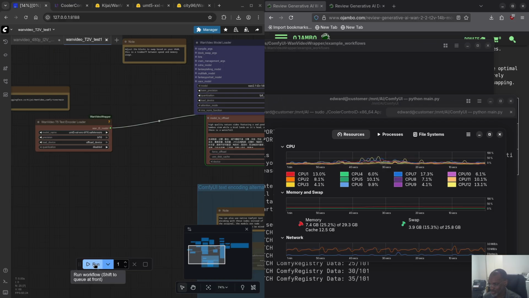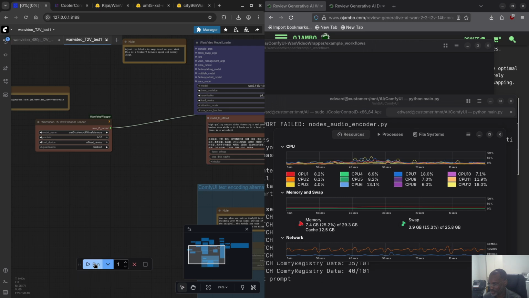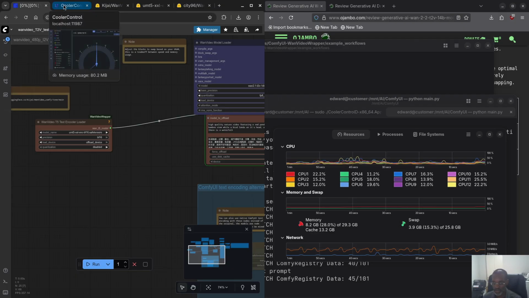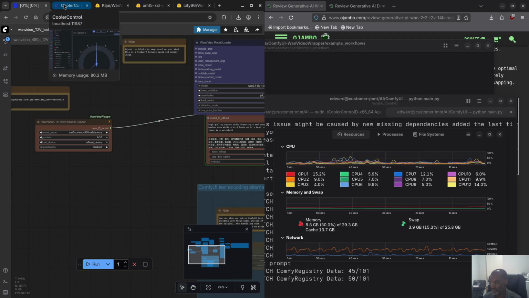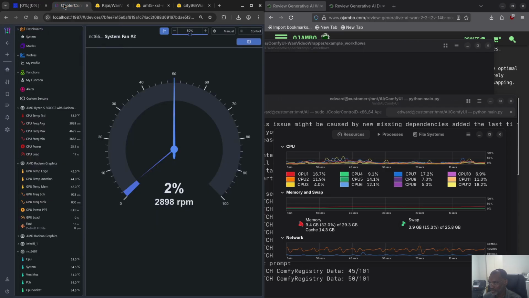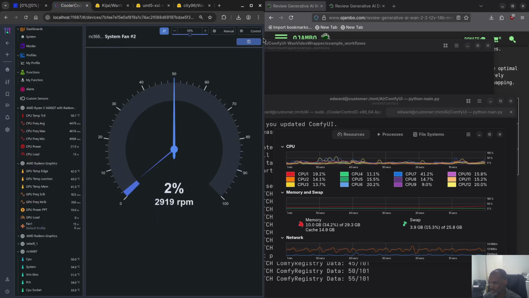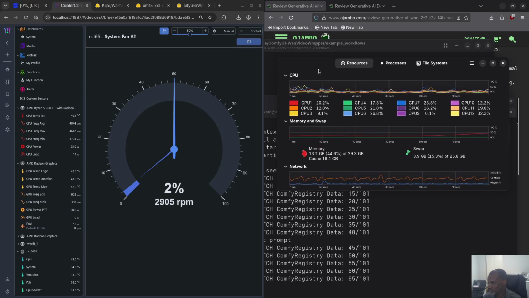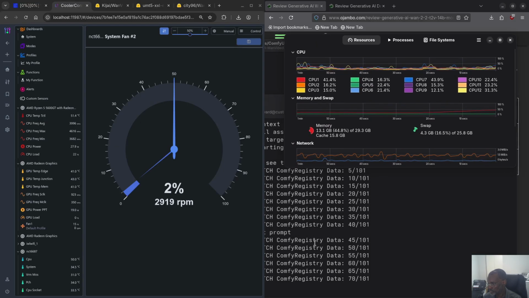So I'm gonna hit run. Hopefully everything goes well. Let's put it in the cache. Okay, just gonna try that next. No problem. So I want to see if it actually uses the GPU this time. Let me put this up here. So the prompt, it's still there in the prompt part.